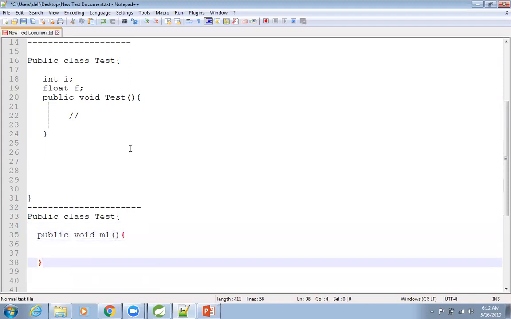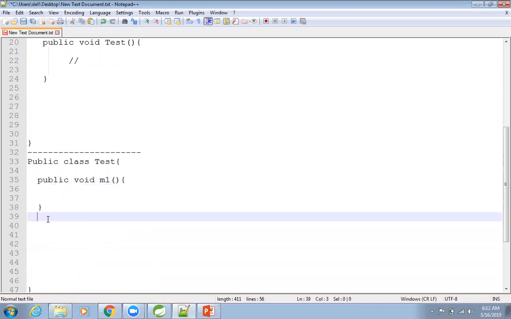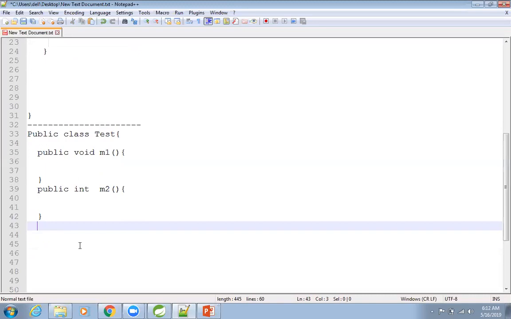So close brace. And I am having one more method, assume this is of type integer. So open brace and closing of the class.